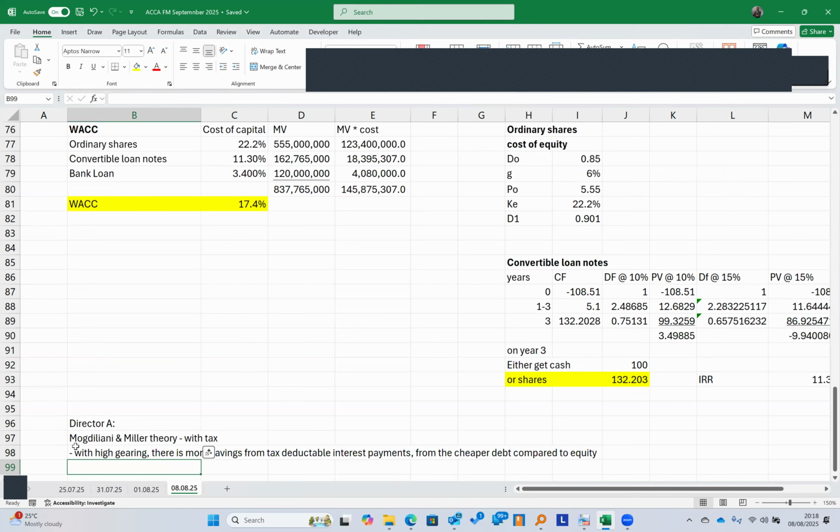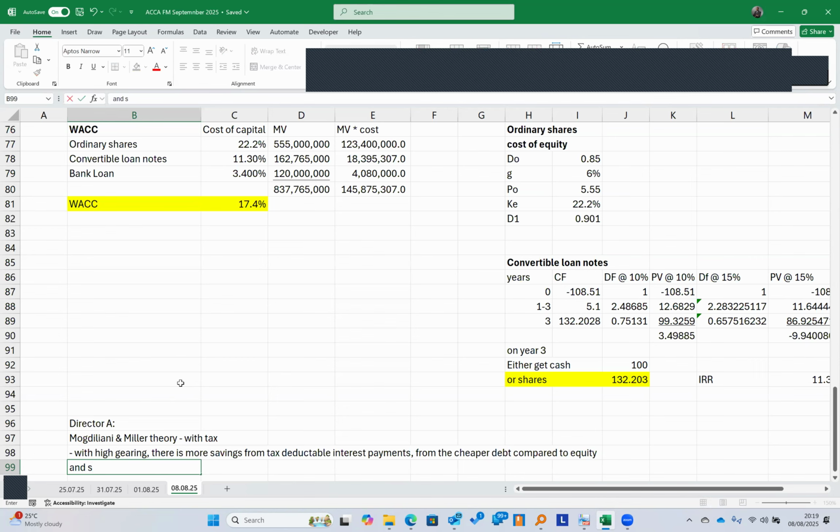I'm not trying to be so detailed again about this, because as we saw in the previous question, we said that equity is more expensive than debt. So when you use more gearing, that means when you get more debt, you are getting cheaper financing. But also, when you pay interest, they give you tax deductions in most countries, including Uganda here. So you end up incurring even less because of that. That is what Director A is saying.